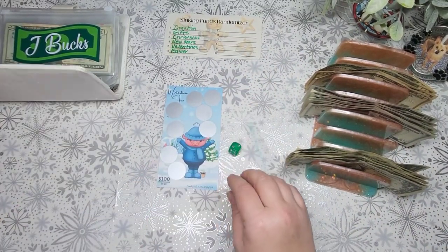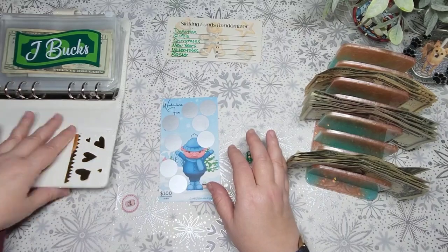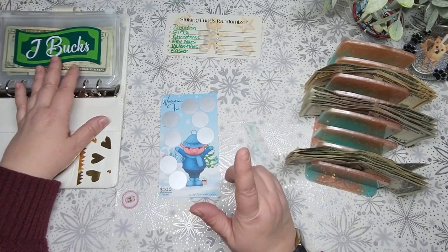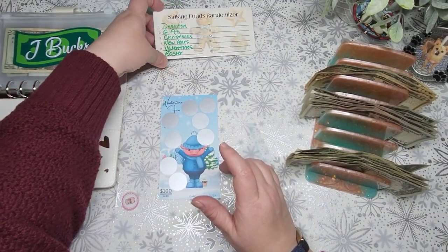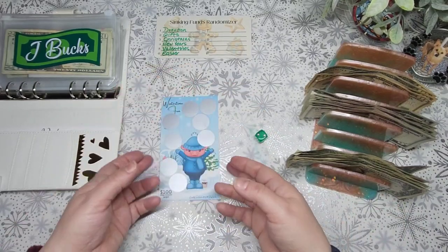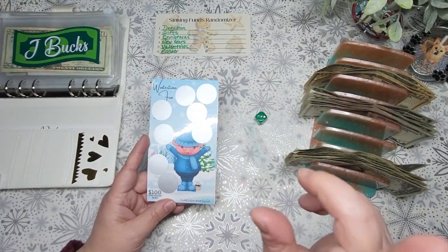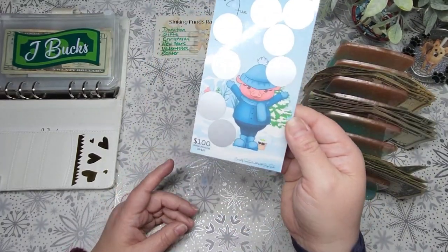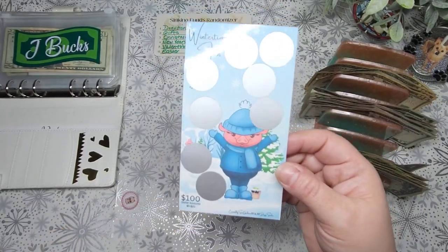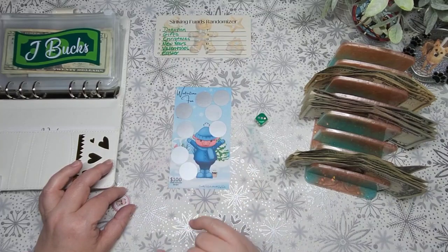My envelopes and binder — this holiday sparkly binder and all of the envelopes with the labels — are from Supernatural Budgets, who has a Shopify store. The randomizer is from Mischief Managed Budgets on YouTube and Mischief Budgets on Etsy. My cash tray is from Dream Big Budgets. My dice is from Black and Blue — I got it as a freebie with a blinged-out pen from DrippedByE.com. This scratcher is from Marlene at Snow Gardener 307, also designed by 307 Design Studios — go check out her channel. She also includes a color-in challenge on the back, which is super cute.